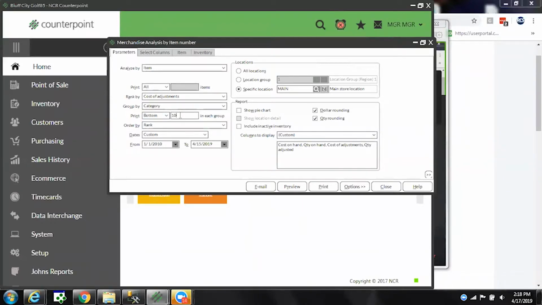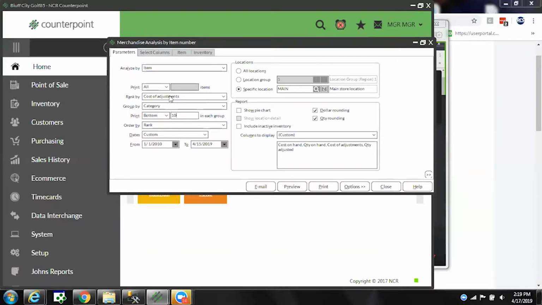I picked 10 at random. If you want to pick your bottom 15 or your bottom 3, it's just a random number here. But I'm looking at my bottom, which means I'm looking for the items where I've taken the biggest cost adjustment. I can specify whatever I want for a time frame, and I'm going to order them by their ranking number. I can run this for a specific location or all locations.